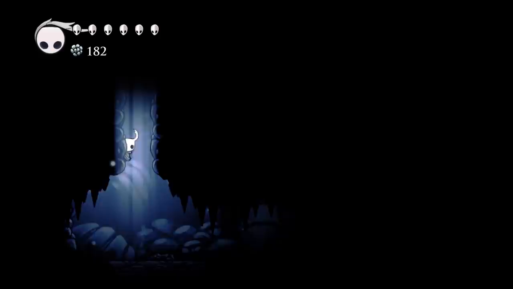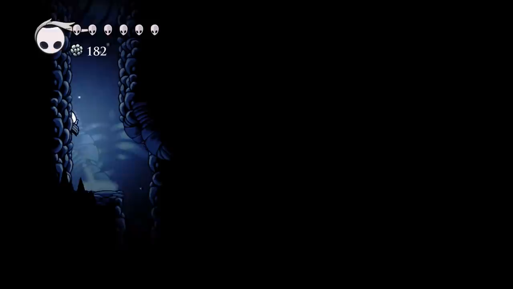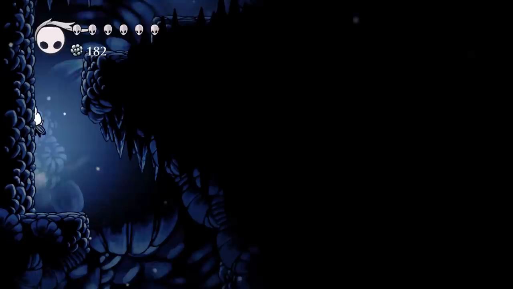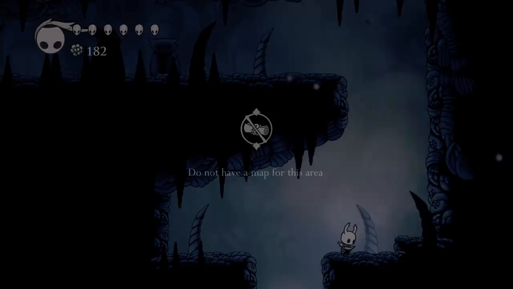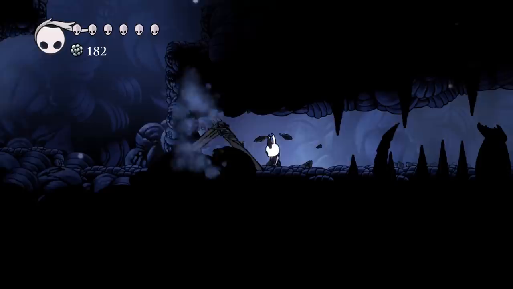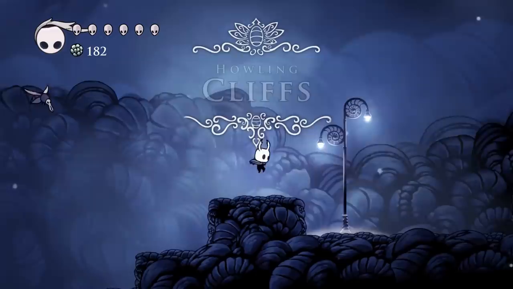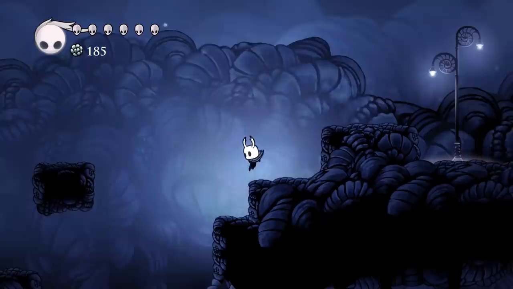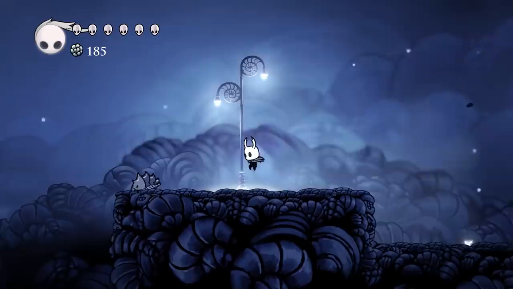Now I'm scared. Not gonna lie, now I'm scared. This music, this sound, it's like... Can I go here already, or am I doing something forbidden? Am I angering gods again? Whoa! I'm going back to where I started or what? What? The Howling Cliffs? Beginning of the game or what? And that's where I jumped down! Wait, and we don't have a map for this? Does this mean Cornifer is gonna be here? It doesn't make sense.